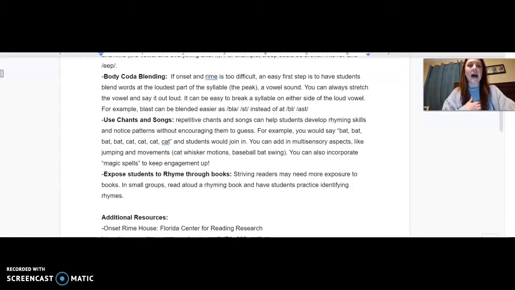So blast could be blended more easily as bl and ast instead of b and last, and they can hear it a little bit easier. Sometimes body coda blending is a little bit easier for students to pick up on rhyme. So that might be something you try. Give them a couple of words, stretch the vowel sound, and have them break it with the vowel sound in the first chunk.